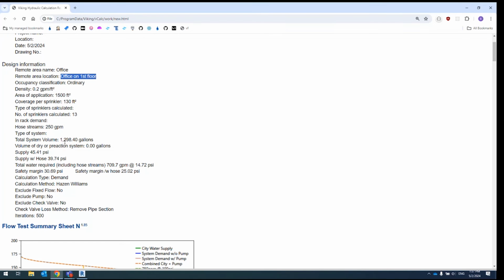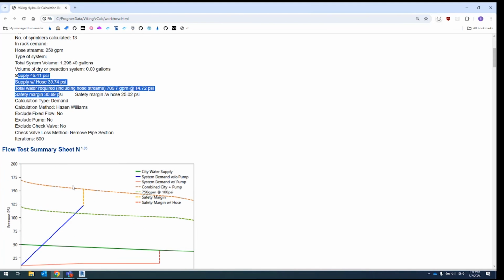You'll also get some free information. So we'll print out things like the total system volume. If you had some dry pipes called out in there, you'd get the volume of the dry or pre-action as well, broken out separately. And then we just have some result-based information below that, as well as all the options that went into the calculation. So this has everything you need that if we ever wanted to recreate this without the underlying calculation file, it should have that as well in here.